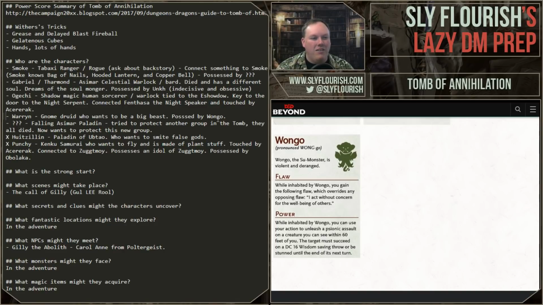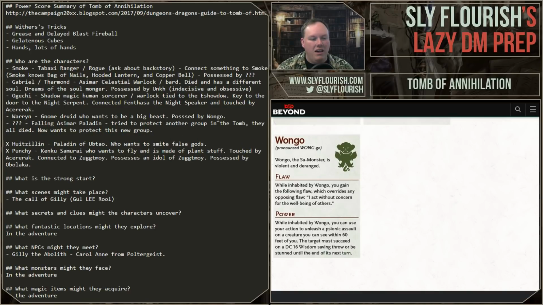So those are the 4. Smoke, Gabriel, Ogechi, and Warren are the 4 that have been in the game. Huit Celine, the player, has now become an on-call player. And Punchy, unfortunately, cannot make it today. The player for Punchy, James, cannot make it today.